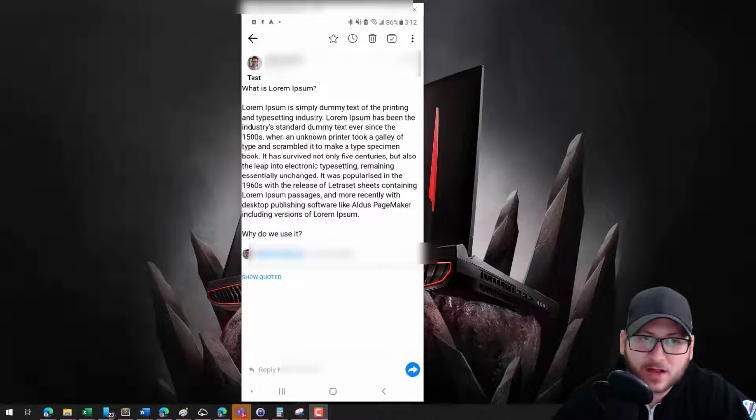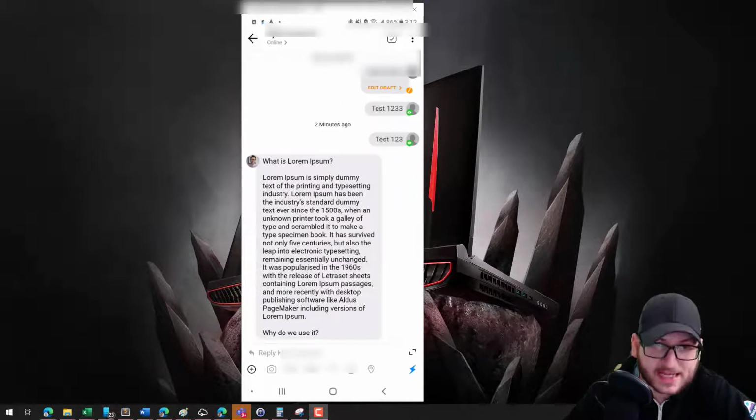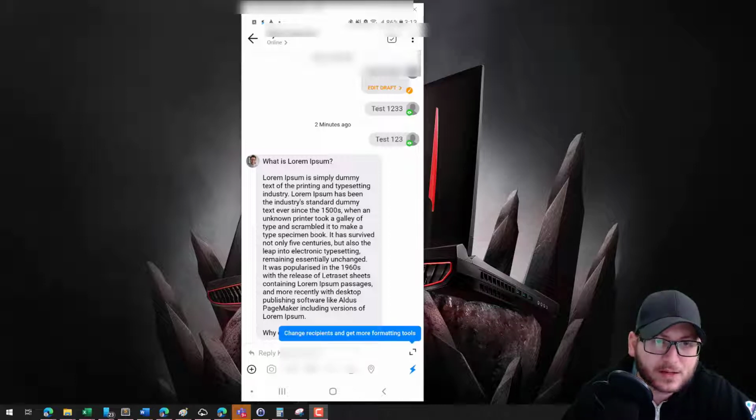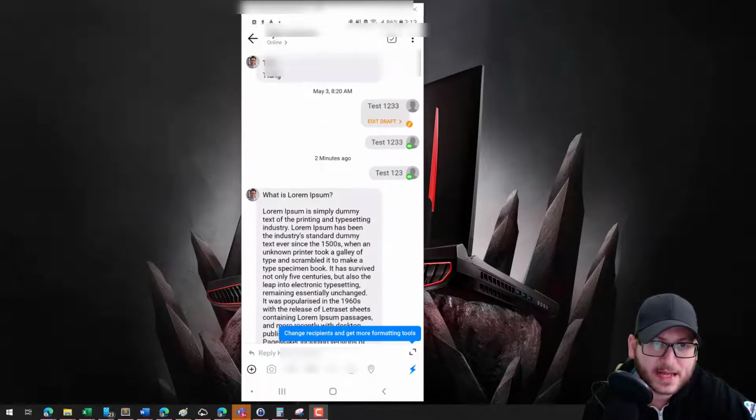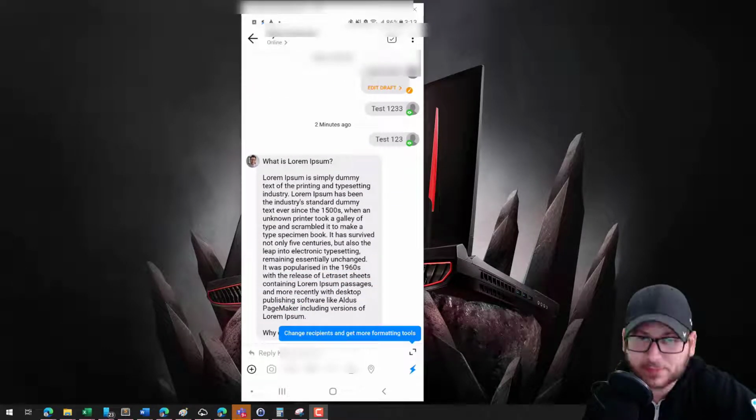For someone that has a lot of emails and conversation history with a particular contact or recipient, it definitely makes it a lot easier to see the content and find something. One of the problems I often have with a lot of email clients is that if I'm going to try and find an older email, it can be pretty difficult. Even using the Outlook client, which does have an ability to see all the messages to a particular recipient, the way it organizes them makes it difficult to go back and find those messages. Here, on the other hand, even if you have a very long history, it's really easy to go back and find previous messages.